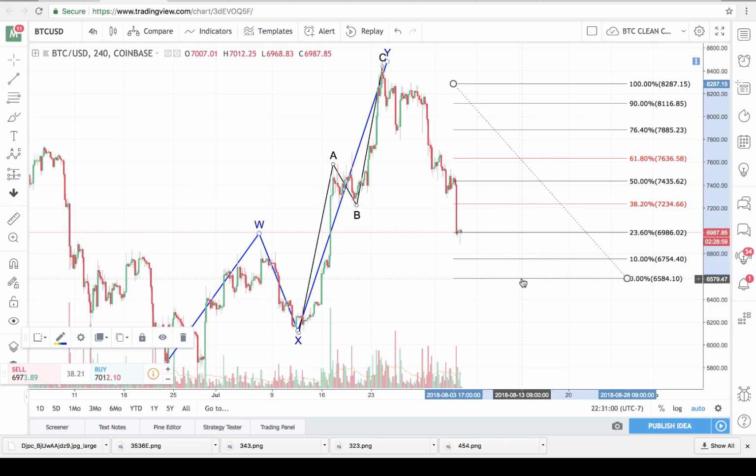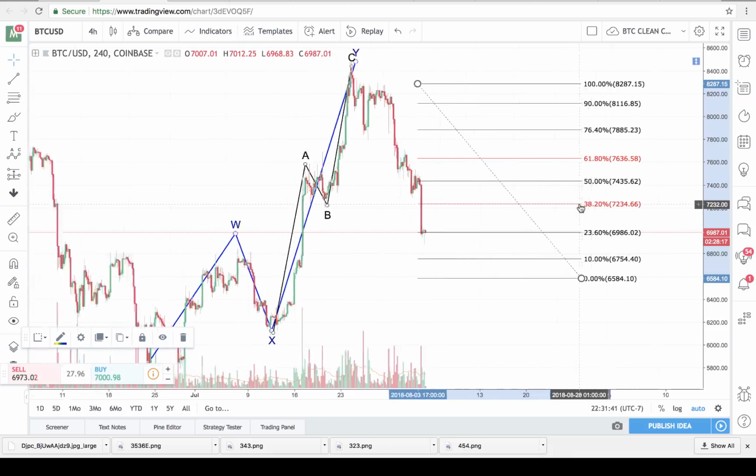So to recap, my plan now is I'm not too concerned with the longs. Yeah, we could bounce here. We could get a nice scalp opportunity, but I'm not going to bother with it. I'm going to play the trend, which means I'm going to look for shorts. And where those shorts will be depends on where this drop ends. If we do bounce from here, again, my targets for shorts are 7.2 to 7.4 thousand. If we dip even lower to the 6.5K level, my targets for shorts will be 6.9 to 7,000, up to 7.2 thousand. I'll start scaling in shorts at those levels. I'll keep a few additional ones above just in case we do spike higher, but the bulk of my shorts will be concentrated around the 23% to 30% retracement levels.